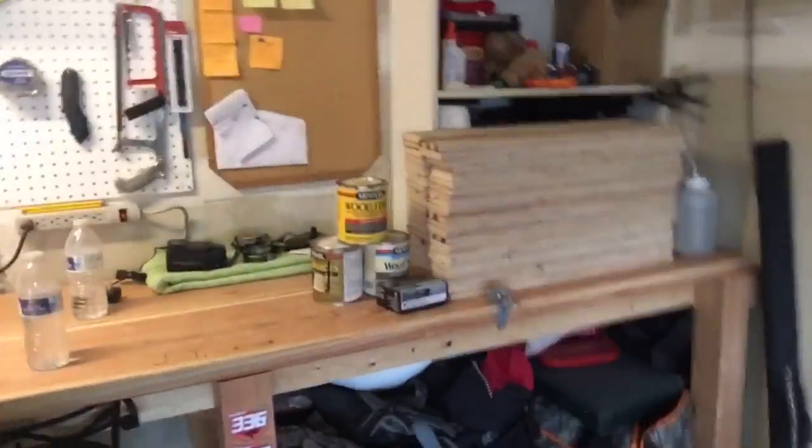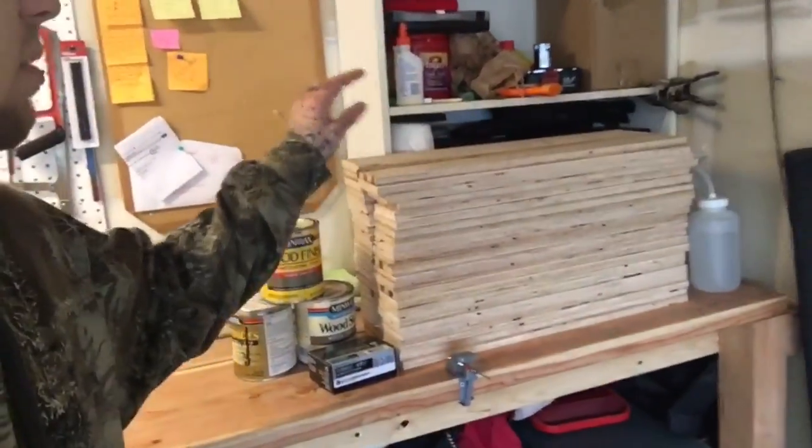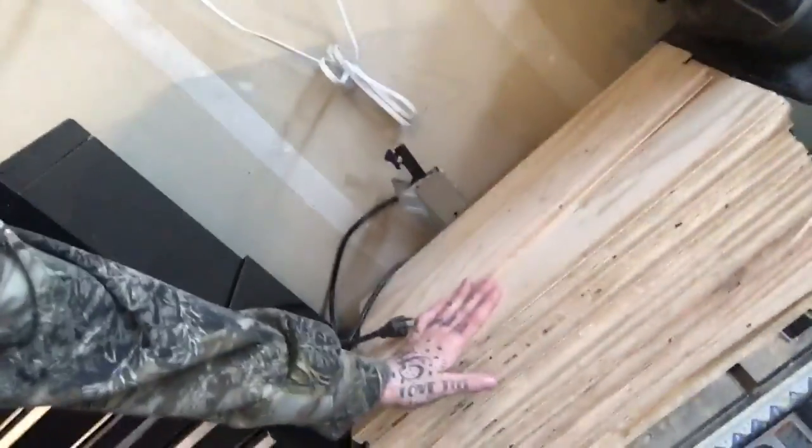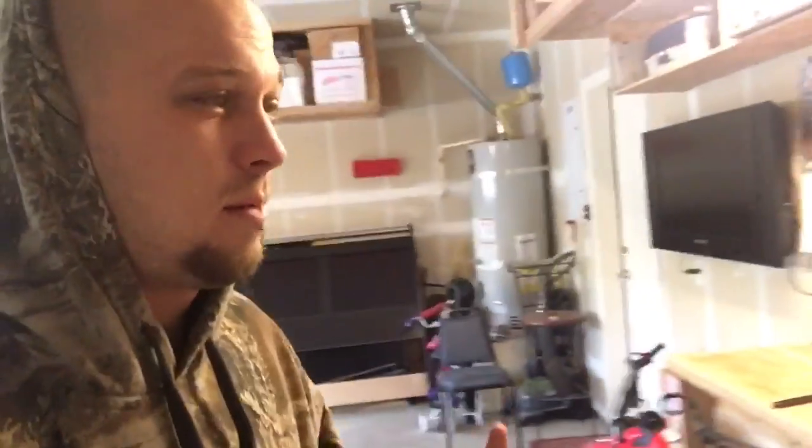So here's some pieces of wood that I cut. Some, and then that much more down here with three rows. So I counted them all out, just so I spread out the paint evenly, so there's an even amount of boards painted the same color for the wall, because I don't want to paint too many boards white or too many black.